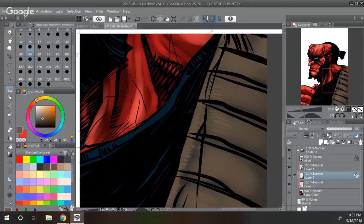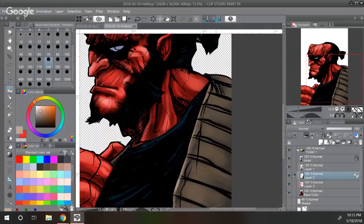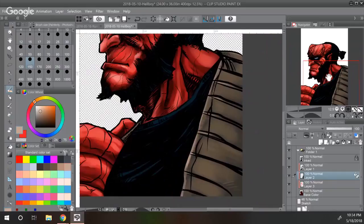Let me zoom out a little bit. So you can actually see there's as if there's a texture here like that, right? And if you want more, then just go in and go with a softer brush, like that. So I want to give it as if that edge has been like steel and metal. It's been worn a little bit, right? And give it a... there we go. Maybe the seam in the middle is what's doing the stuff.